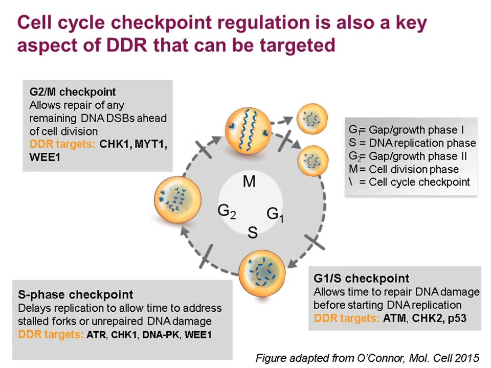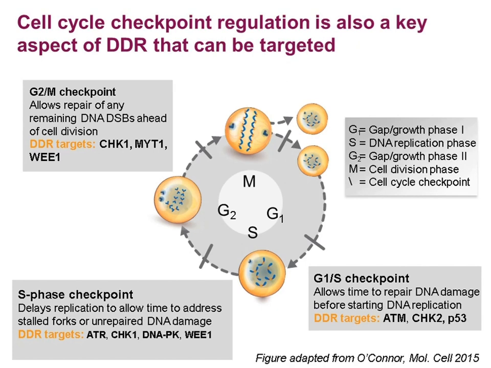In addition to the actual repair pathways and the roles of ATM and ATR in the repair process itself, they also play key roles in cell cycle checkpoint regulation. And in fact, there are additional proteins that we know are key to being able to provide time to repair the DNA damage. So, for example, in the G1/S checkpoint, ATM, along with CHEK2 and P53, are key G1/S checkpoint players and also potentially targets for cancer therapies.